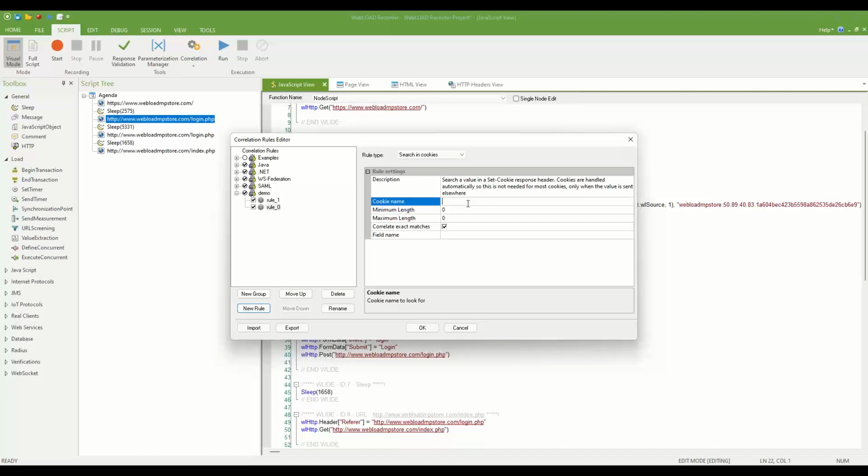But that is a known protocol, so you don't need to worry about it. If you have a cookie that is being sent by the server and then later repeated, the engine would completely handle it. You wouldn't even see it in the script. So the engine would automatically know to grab cookies and send them off as cookies.